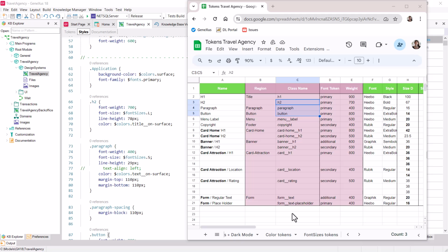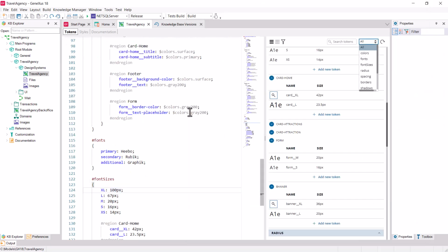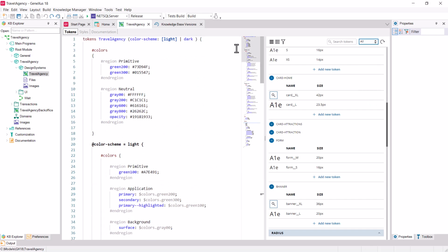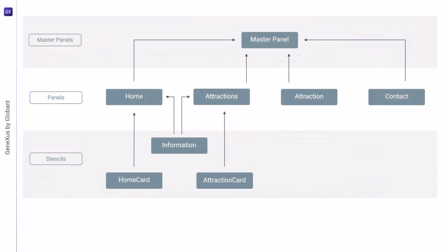Now, to finish this video, I just want to mention, so that it's not a mystery, why I didn't add a breakpoint option to vary the tokens by screen size. This one that I'm going to use is a possible option among several. It's not the only one. I will think of the different screen sizes as different versions of the same concept, the design system for the application. Do you remember that in a class very early on, where we'd analyzed all the players, we had separated things like this?